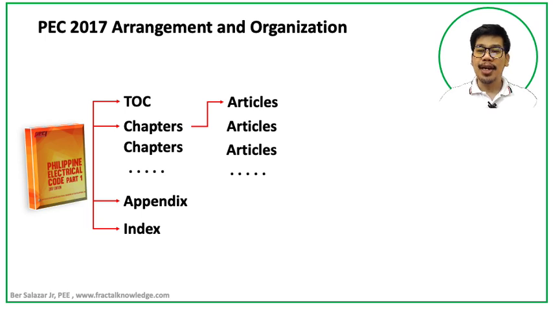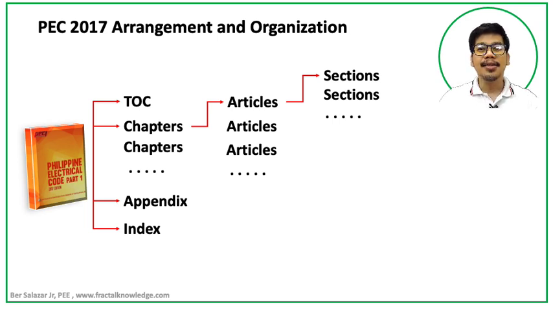Chapters that show major general topics are broken down into several articles to further categorize the major topics. In NEC, articles are further subdivided into different parts like Part 1, Part 2, or Part 3. But in PEC, an article can contain several sections to further elaborate the articles. This is the difference between PEC and NEC in terms of numbering. For example, grounding and bonding is 2.50 in PEC, while in NEC, it is 250.